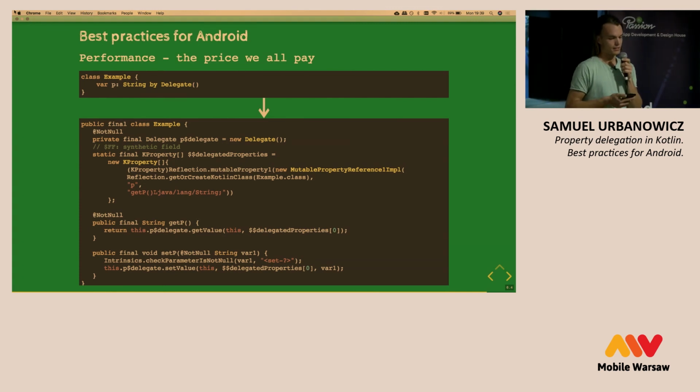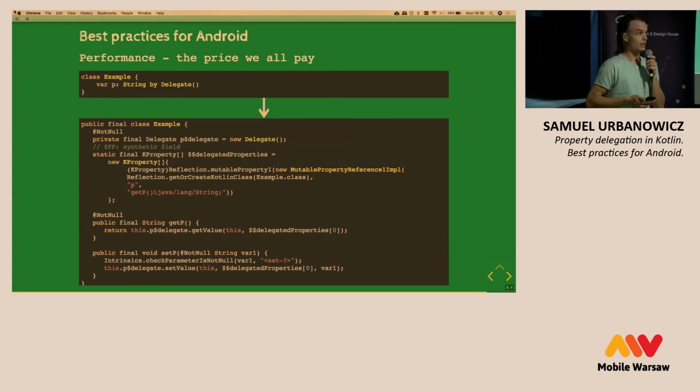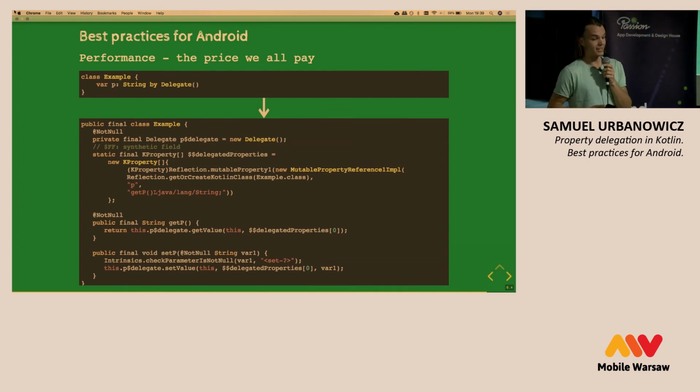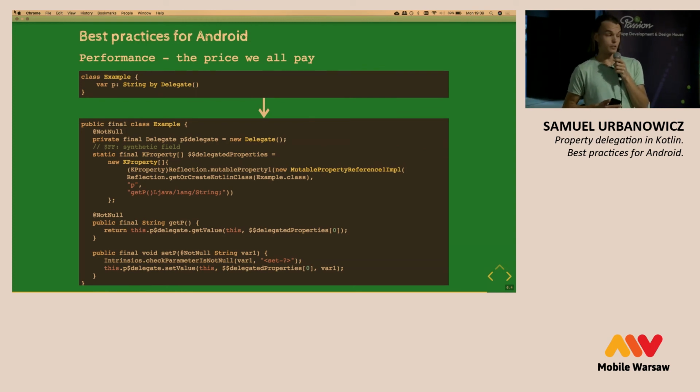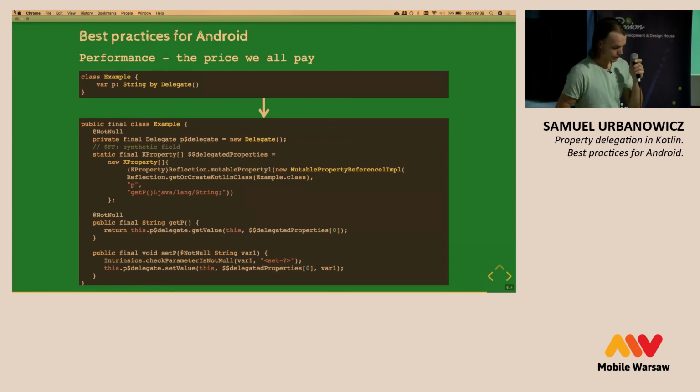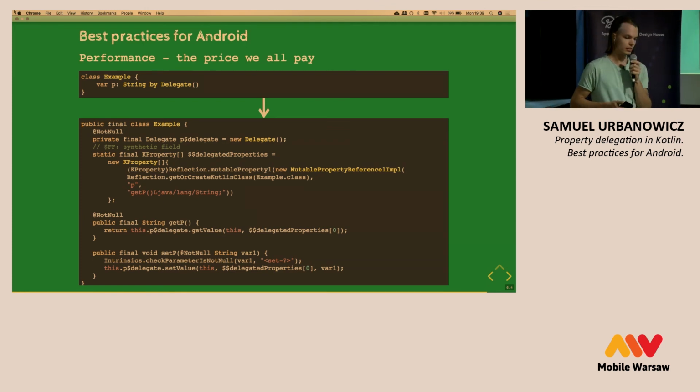And one last thing is that the mutable property makes the compiler generate two additional functions. In our case, it's getP and setP. And as you know, on Android, it is not good to have too many functions, especially if you're targeting Android versions lower than Lollipop.